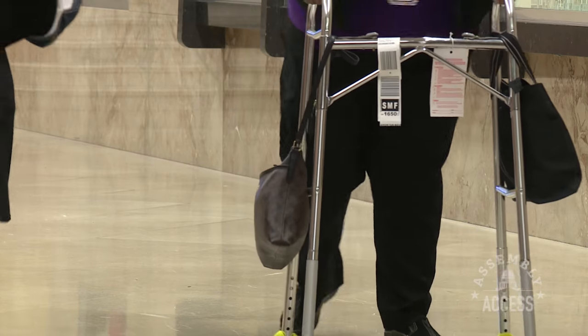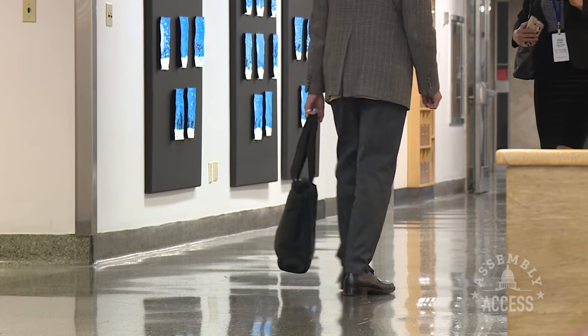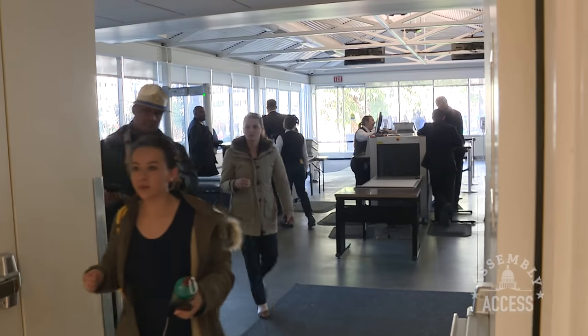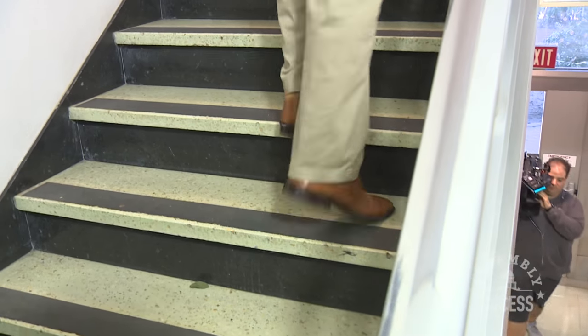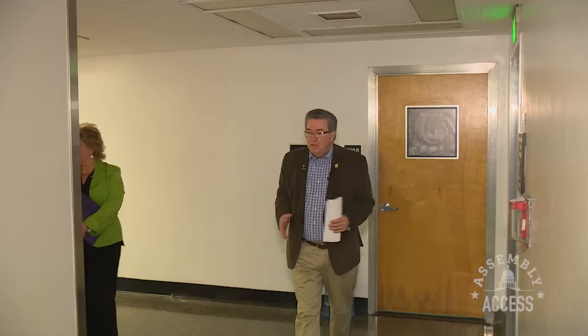The building presents safety issues today. It is not ADA compliant — people who have visual issues, that glare off a shiny floor like this would affect. The multi-purpose room for the Rancho Cordova Elementary School has more exit doors than the entire capital complex ground floor. These stairwells are functional, but they don't meet modern ADA requirements. Here on the second floor in the annex, these corridors are undersized.